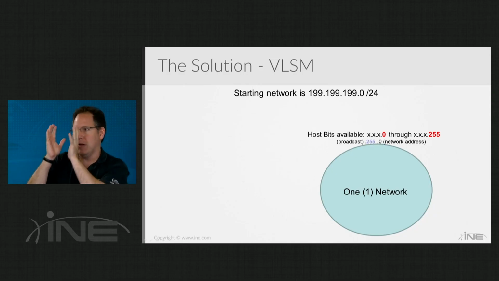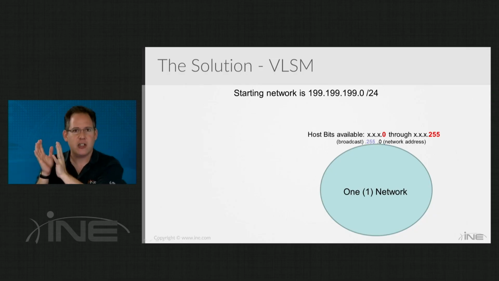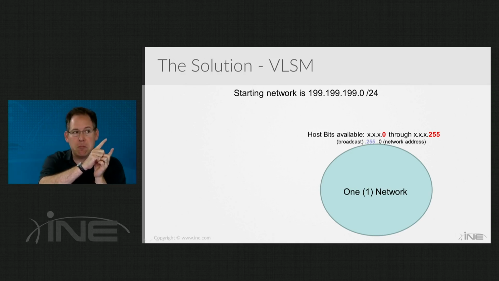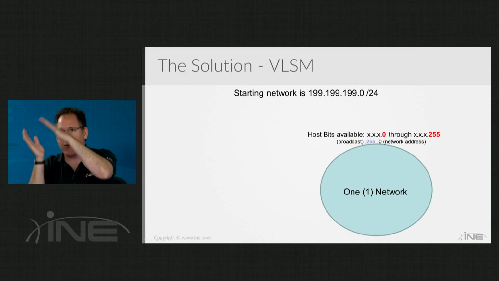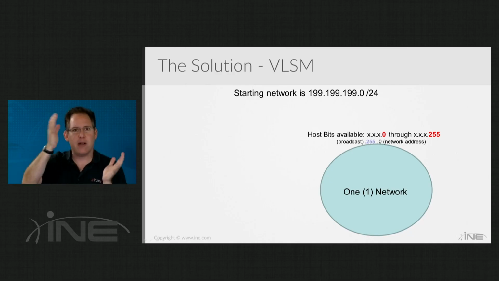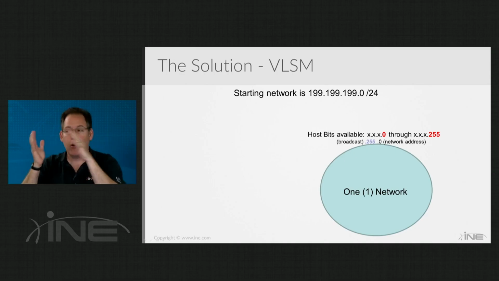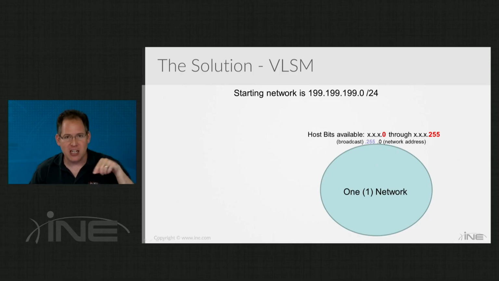Okay, that'll have a subnet mask of maybe a /26. Oh, and then there's a tiny little subnet over here that only needs 4 hosts. Don't need a /26 for that one. Why don't we use a /29 for that one? And so we're going to create subnet masks of variable sizes, hence the name variable length subnet masking. They're finely tuned or finely designed based on the host requirements that each network actually needs.